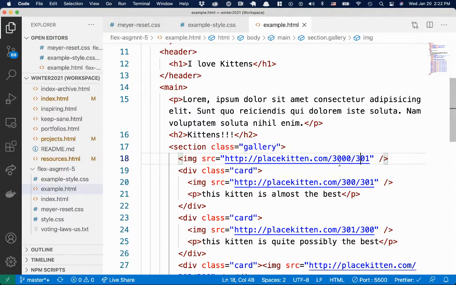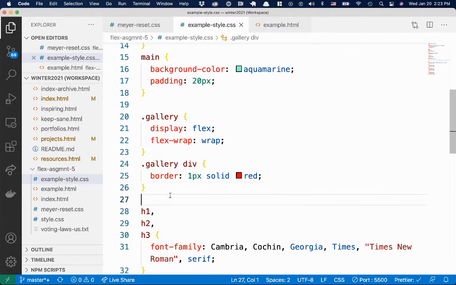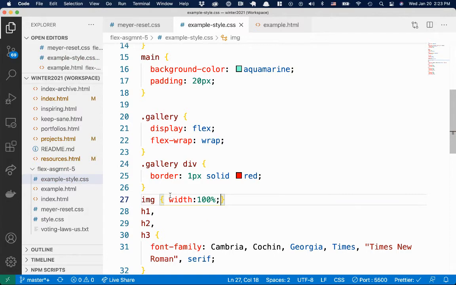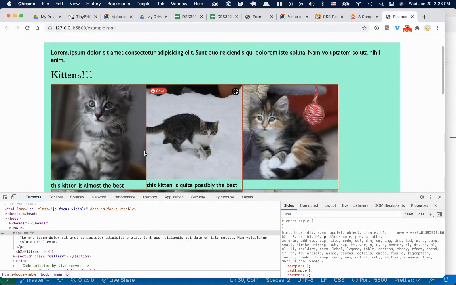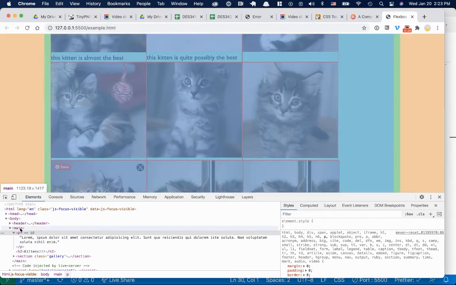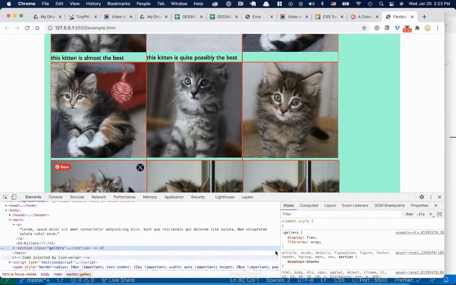Well, let's just say you're in better shape if you tell all of the images, at least the ones inside gallery, you just want to have all the images in your site be 100% wide of whatever they're in. So width of 100%, and then you size them so they'll stretch to be in whatever you put them in. And then see how this gallery is not stretching all the way across. Let's see what's happening.